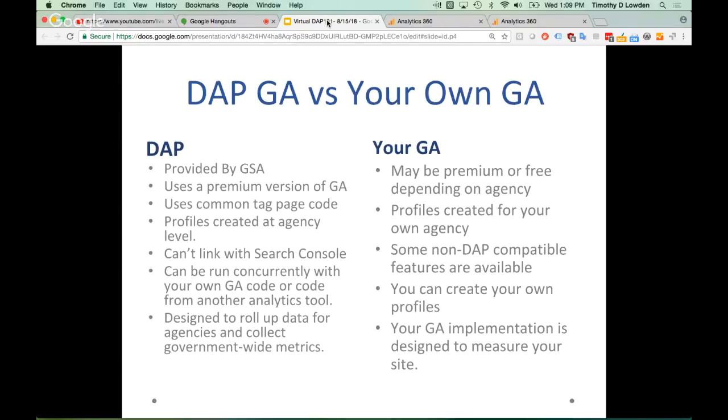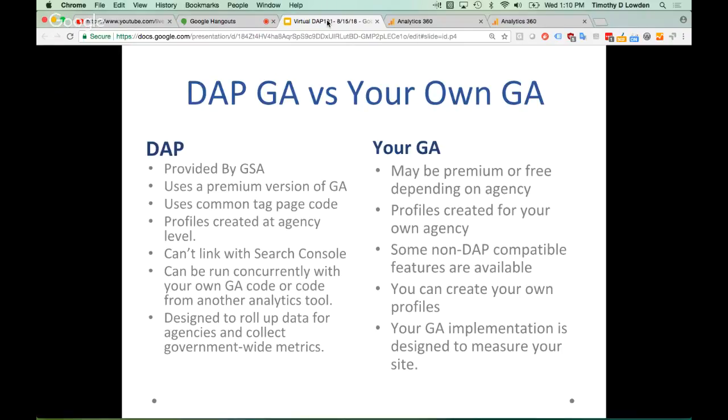Also, some benefits of the paid version is that you have the option to do unsampled reporting. Now that comes into play especially if you're trying to draw data for a longer time period than a month or maybe at most a quarter. And I know that as we're coming into the middle of August here, come September, a lot of you are going to be looking to try to get annual numbers, and that's where unsampled reporting is going to be very beneficial, because in your free Google Analytics account, your reporting will probably be sampled at a very high rate, and you won't be able to unsample it. Whereas with the DAP account, you can unsample.